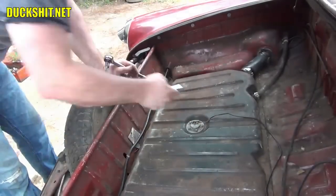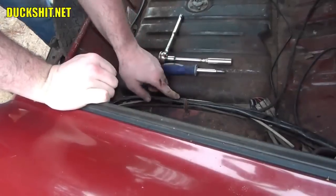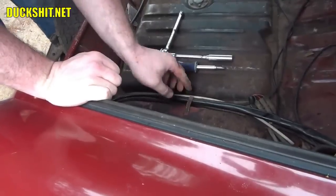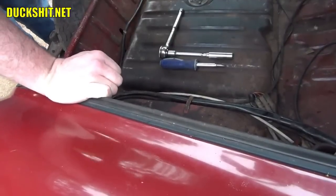Okay, that should just about do it. This little tab bends down and holds all these wires and hoses and tubes and everything into place. I think it's kind of a joke. It should have been a lot longer than that, but that's how it works, and that's what they provided way back in 1968.